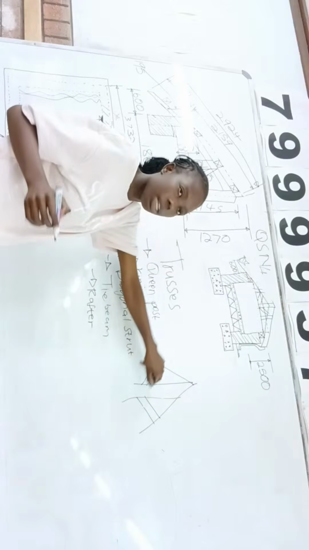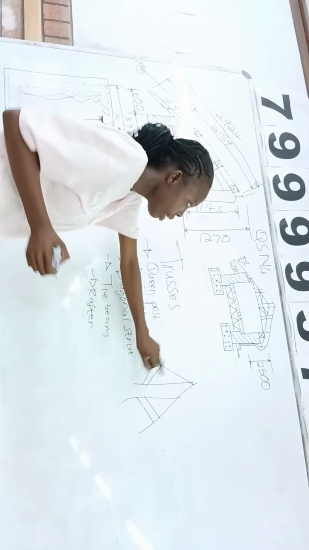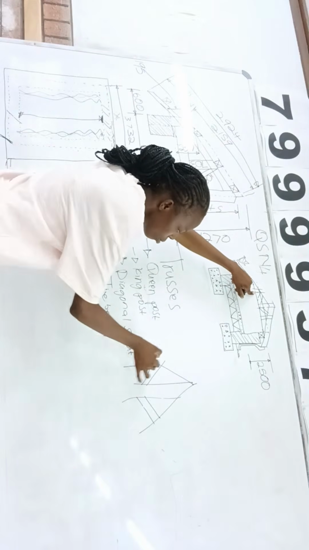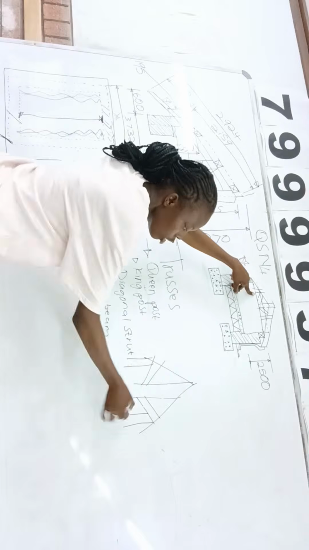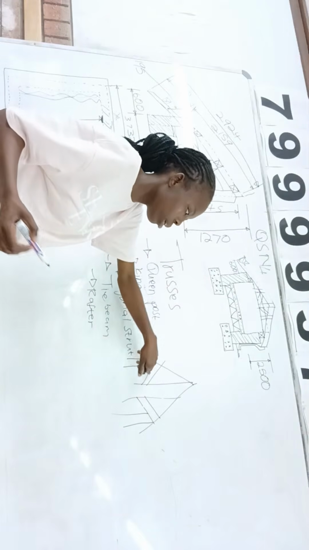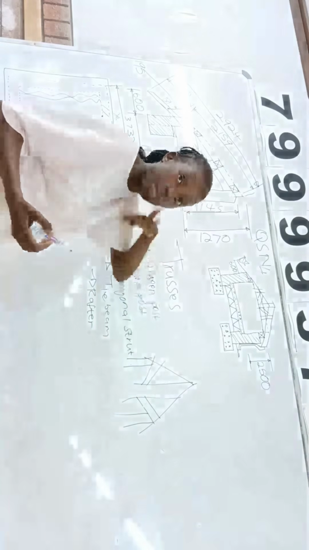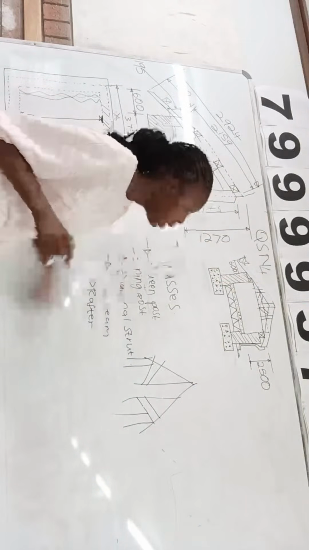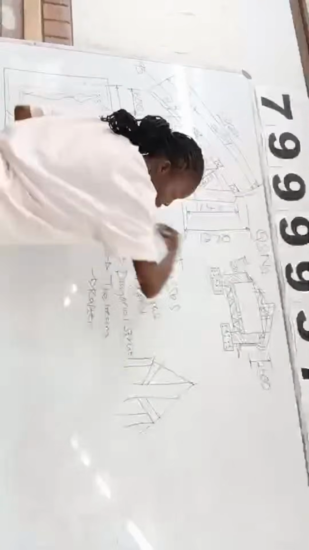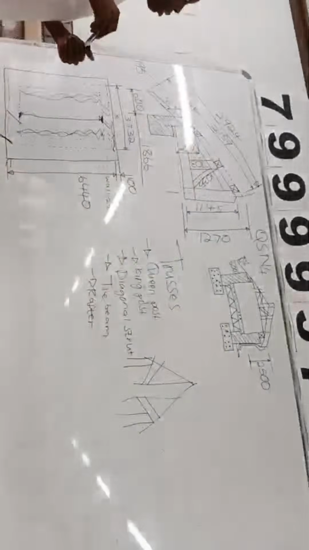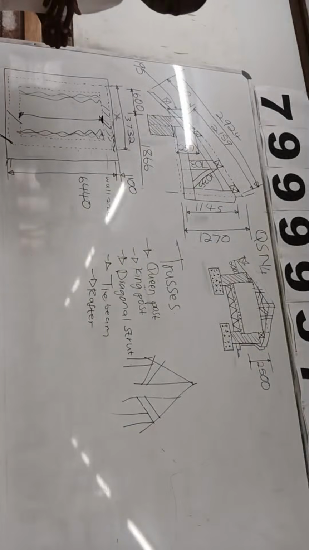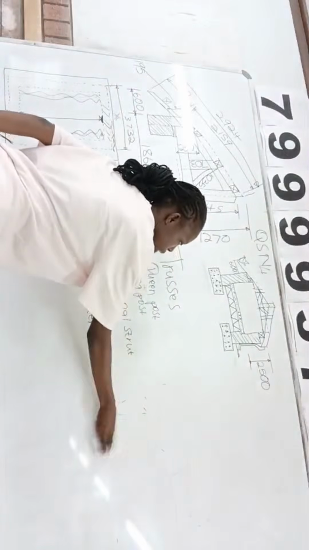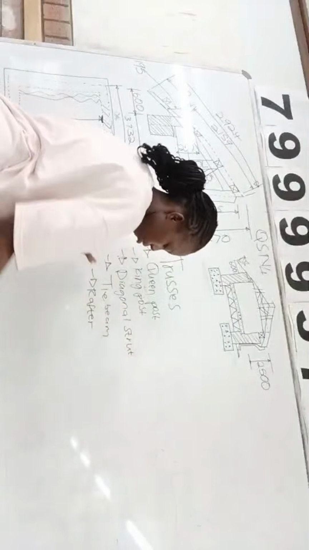What is this called? Diagonal strut. Again, then after the diagonal strut, you have what? A queen post. So queen post, it's two. Diagonal strut, it's two. King post, it's one. Again, and then the tie beam is also one. Then our rafter, here rafter again. And then what else? It's complete. Alright. So please be able to identify the trusses. So these are our trusses.